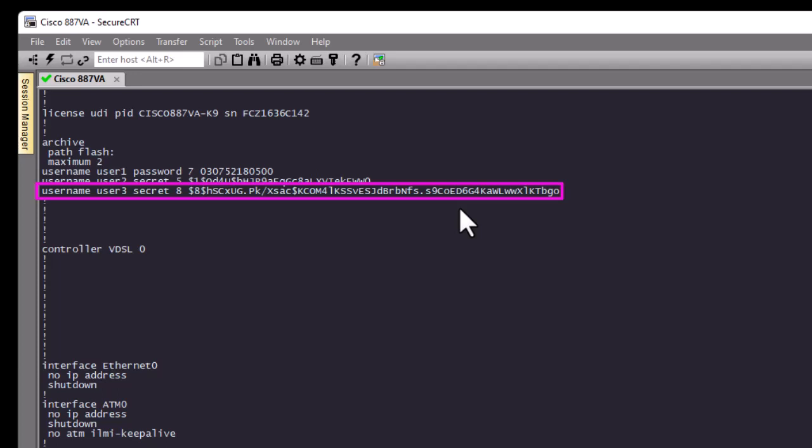There is also type 9, which uses an even more difficult algorithm to implement passwords for Cisco IOS devices. Here you can see the different types that are very common in Cisco IOS. Type 0 or type 7, you should never use because they are very weak. Also type 5, so at least use type 8.